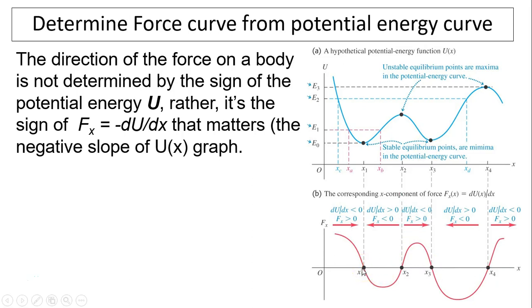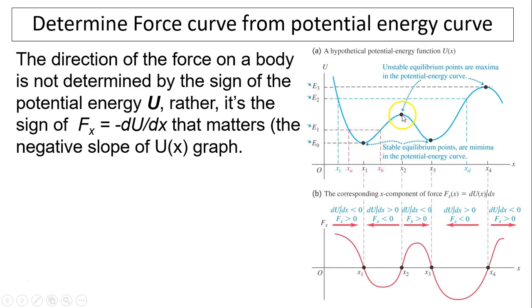Next, we basically have to figure out how to find if F is positive or negative. Remember F(x) equals negative dU/dx. Well, dU/dx is just the slope. Negative means it's the negative of the slope. So over here, since the slope is positive, F has to be negative. Over here it is kind of a little bit constant, then it decreases and becomes 0. So from here to here, force is positive because force equals negative of the slope. Slope is negative, negative of negative becomes positive.